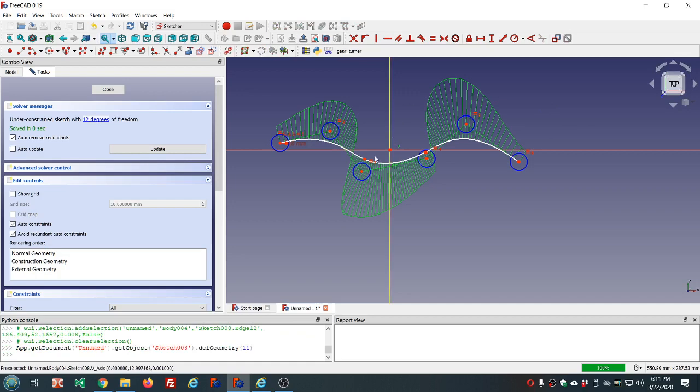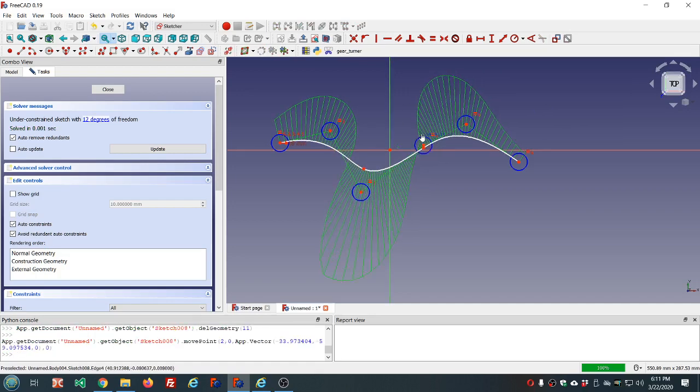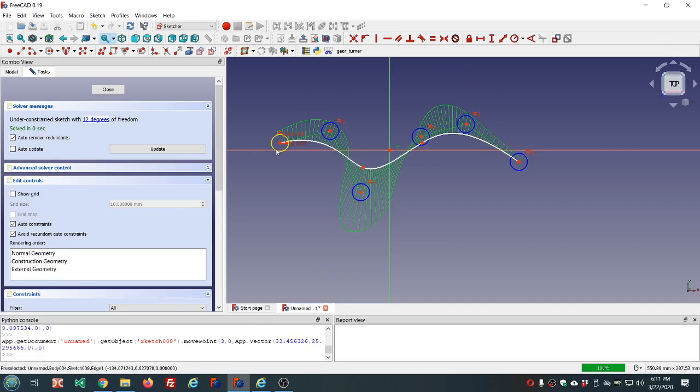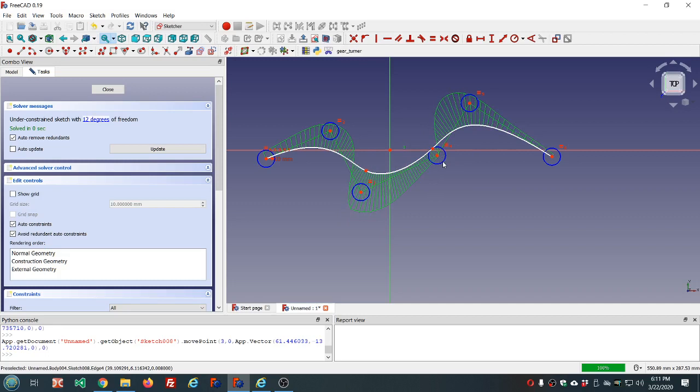So a B-spline is an object that allows you to have a single line, single object with all these curves in it, and you modify it by moving these control circles.